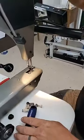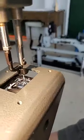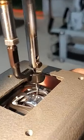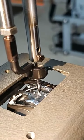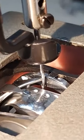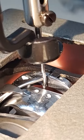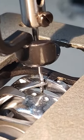So again, needle down. It's going to be real close to where it's supposed to be, but it actually needs to come just a little bit sooner, because I like that hook point to hit my needle in the center of that scarf. So when it touches on the right-hand side of the needle, it's at the center. And that way when it comes across, it moves down just a little bit.